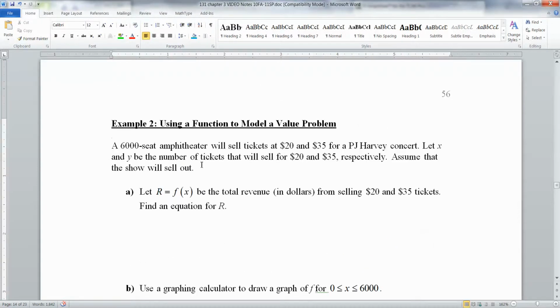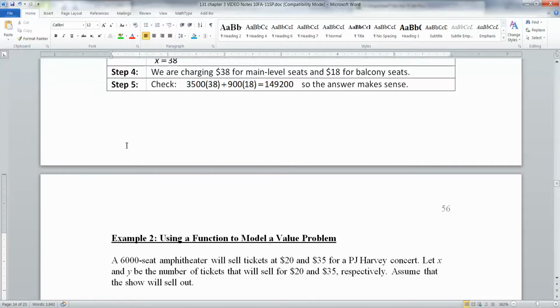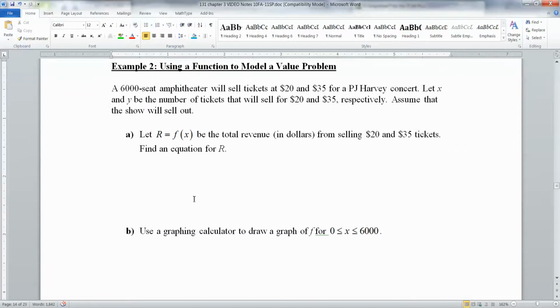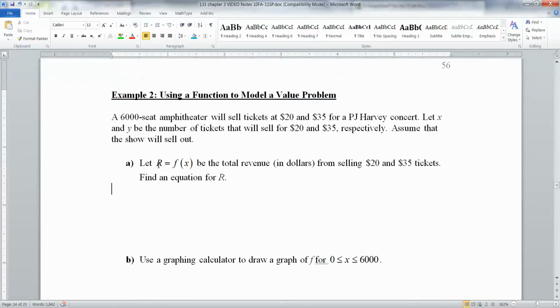So now we're going to do the same kind of problem, i.e. a problem involving money again and totals again, but we're going to set it up differently. The last problem, we set it up with two different equations using both x and y. See those variables in there? But in this problem, we're not going to set it up that way. We're going to set it up with this little notation business that they give us here.